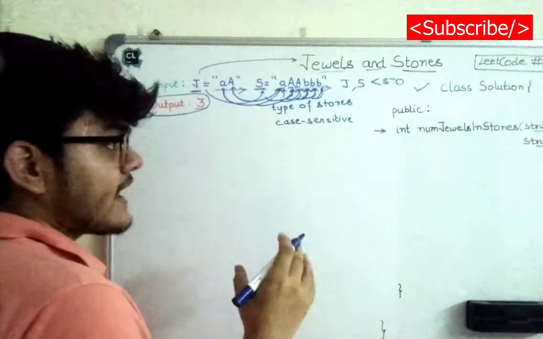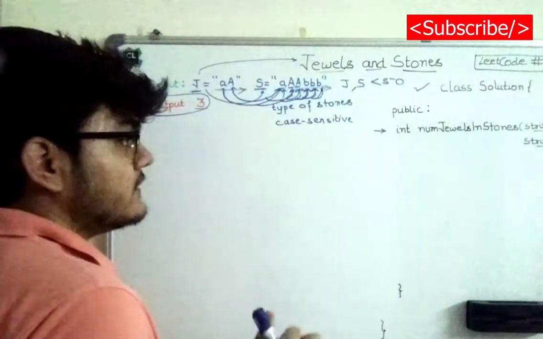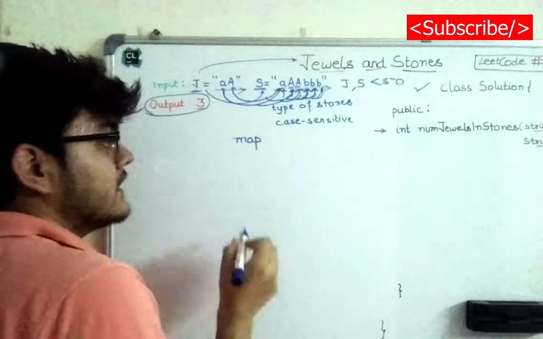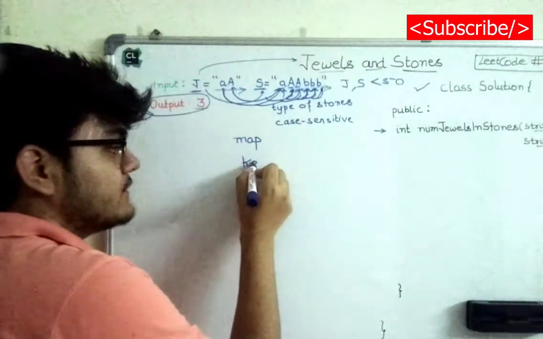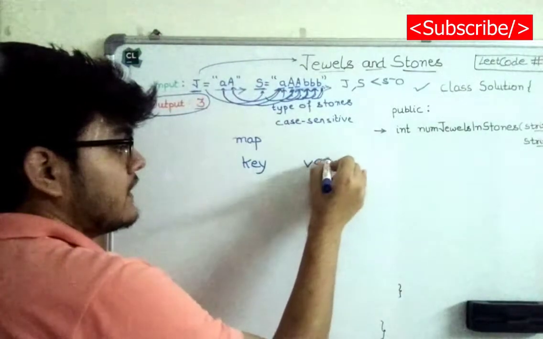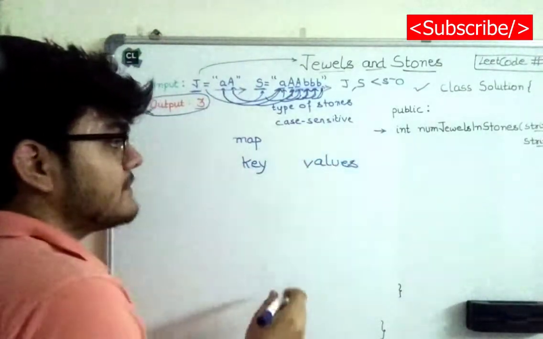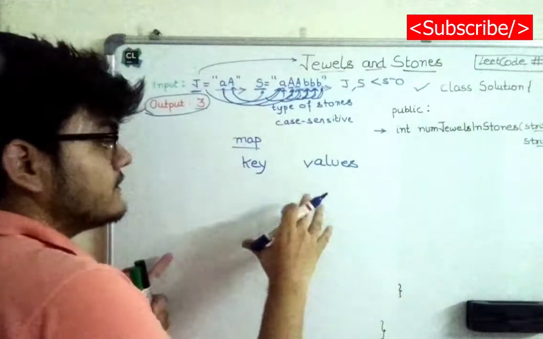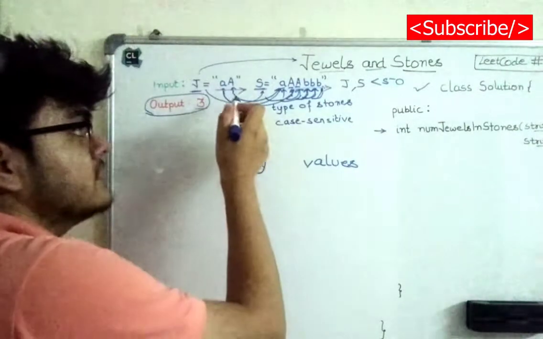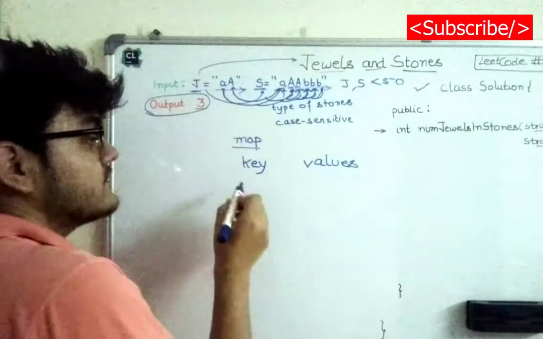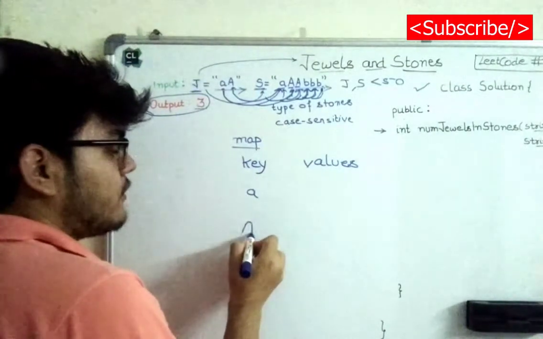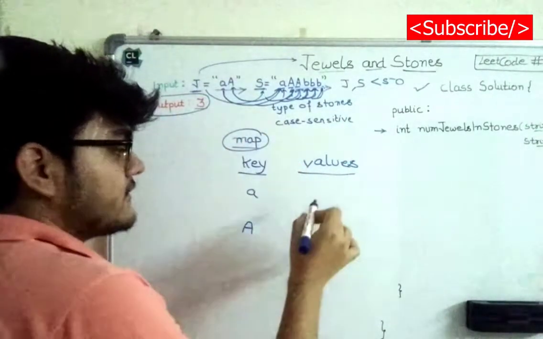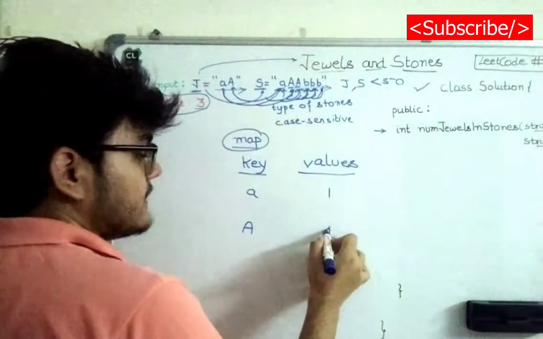So first thing is, how can we optimize it? So we are going to use a map. In C++, we have map. Now what is a map? A map can have keys and values. Just like a hash table, we have a map. You can implement it in Java also. We have HashMap in Java. So now what you need to do is, you have keys and values. So what you will do is, you will push all the characters in the J string inside of the map that we will define, and we will push the values as 1 here.